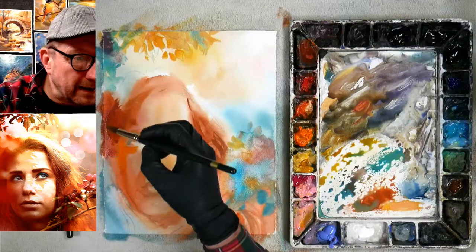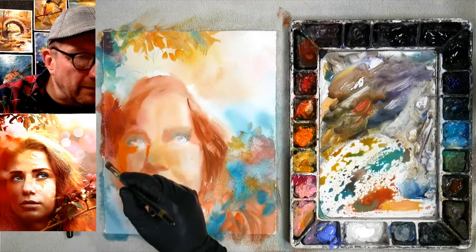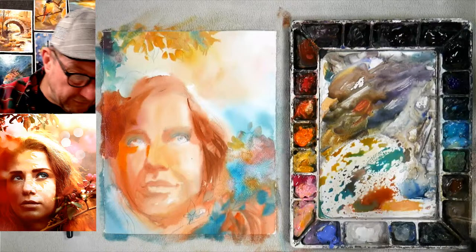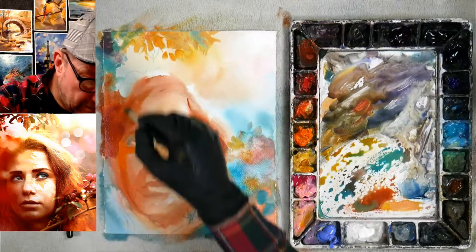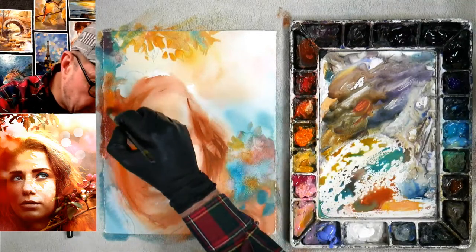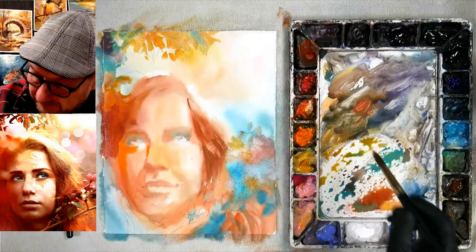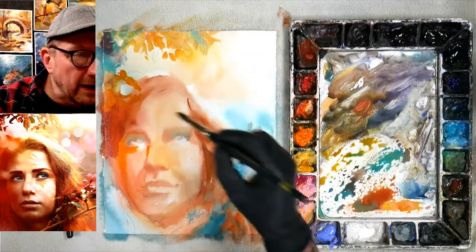And I just want to kind of direct it a little bit better. I can keep my hard edges where I want my hard edges, and I can even maybe do some of the circle of confusion circles right here just by doing that. I do have my circle template with me today, so we're going to do a little bit of the circle template. Drop some color in there. And be generous with the amount of paint you use when you're doing an inside wash. Put enough paint in there so that it can show what watercolor does best when you have a lot of pigment. See how much pigment I put in there? And I'm just going to put it in there nice and heavy.